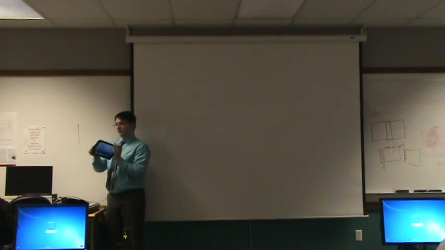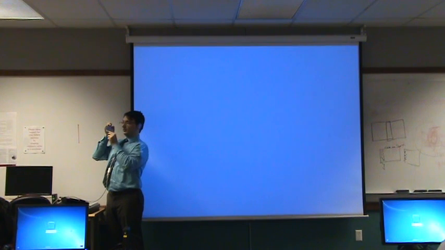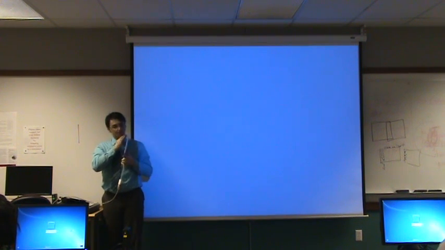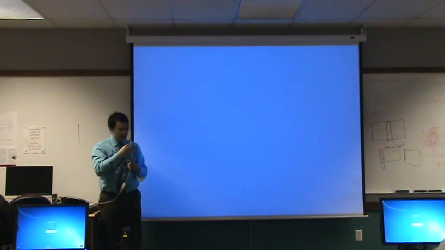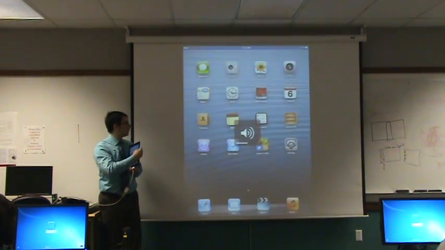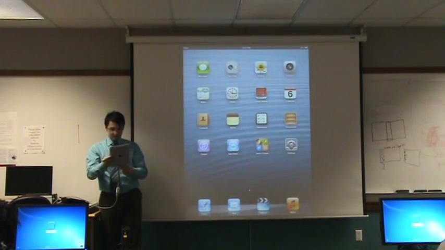Another thing you'll notice on the side here, there's this little black strip. That's your volume control, and when you press it up and down, you'll see this little volume dialog on your screen. You can see that it's going up and down. So nothing too fancy, nothing to be too scared of there.